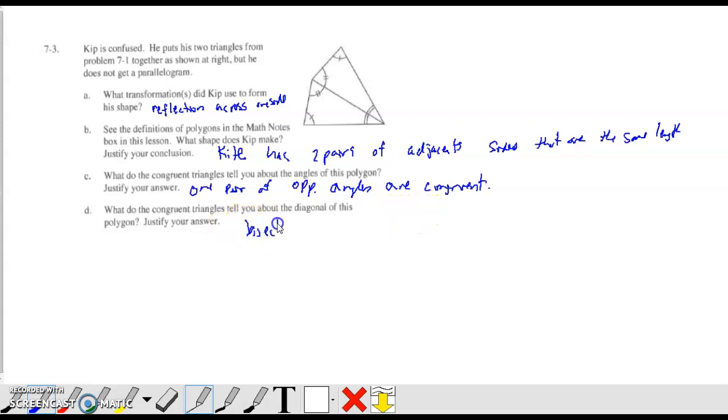They bisect. So bisect angles, because again, notice that this angle is the same on this side and this side, and then these two are going to bisect our bottom angle. Does not mean that they are congruent.